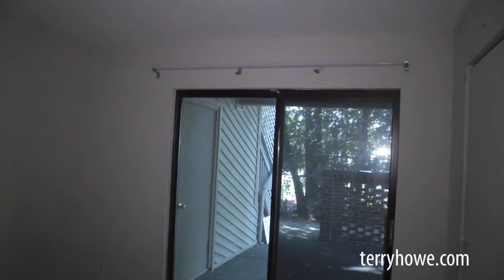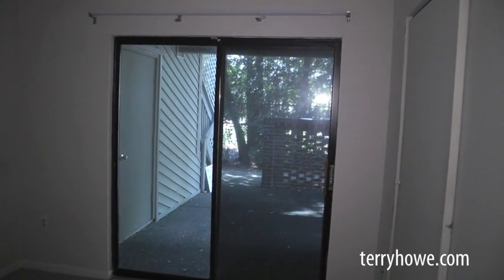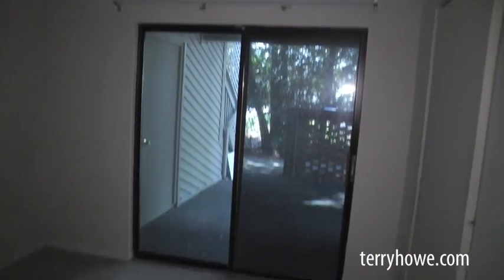Let's get this bedroom while we're here. This is one of two bedrooms — nice double closet, sliding glass doors out onto the patio, which is where I entered the front door. Looks like the walls are good, got good ceilings in here. Carpet's not too bad, according to what you're going to do with it. Pretty good shape.